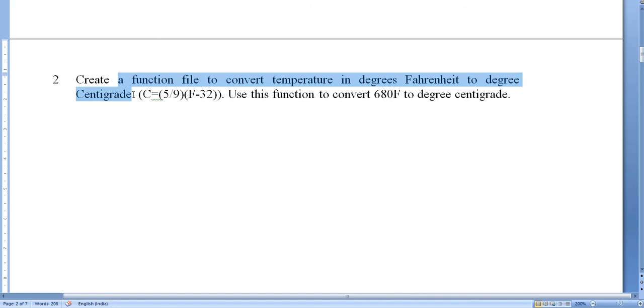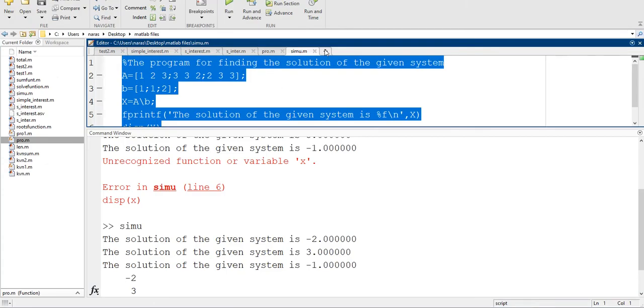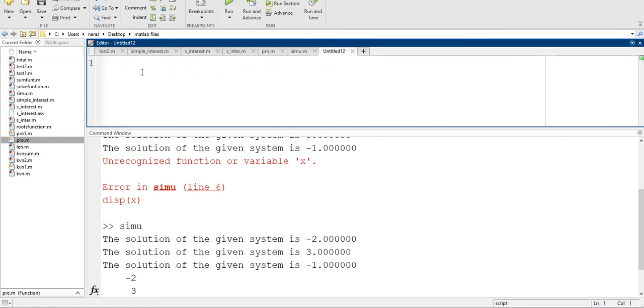I will write a function file. Listen to my lecture clearly. So, comment line: function file. Just function file only, so starting with function.